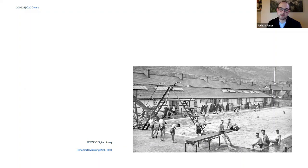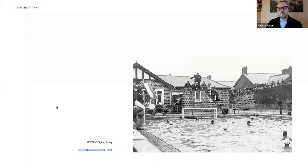But whilst at other pools there was terrace space in abundance, at this pool the lack of terrace space for sunbathers suggests that a more fitness-orientated approach may have been taken to the construction of this pool. Whilst this pool had more physical fitness apparatus than most of the region's pools, you can see that the pools were used for many more sporting activities such as water polo, and there were images of diving and so on. Again, you see where the perimeter fencing became the place where onlookers could observe, really.